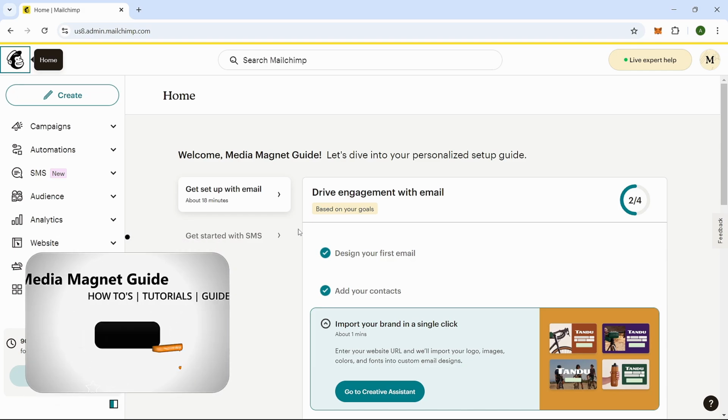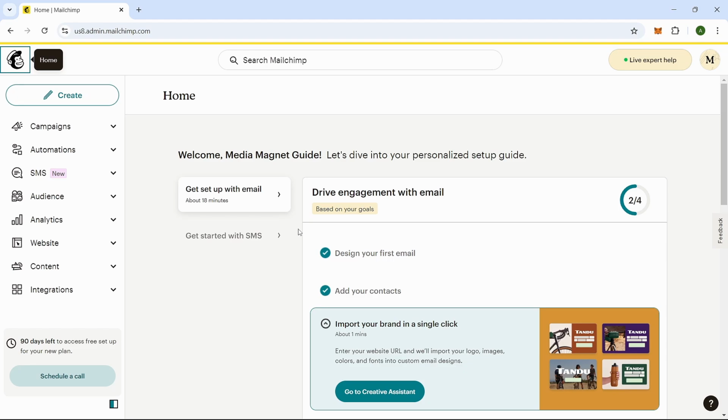When you use MailChimp, importing contacts to MailChimp is the first step, as it allows you to easily manage and target your audience for email campaigns, helping to streamline communication and boost engagement. It also enables personalized marketing based on your contact data.